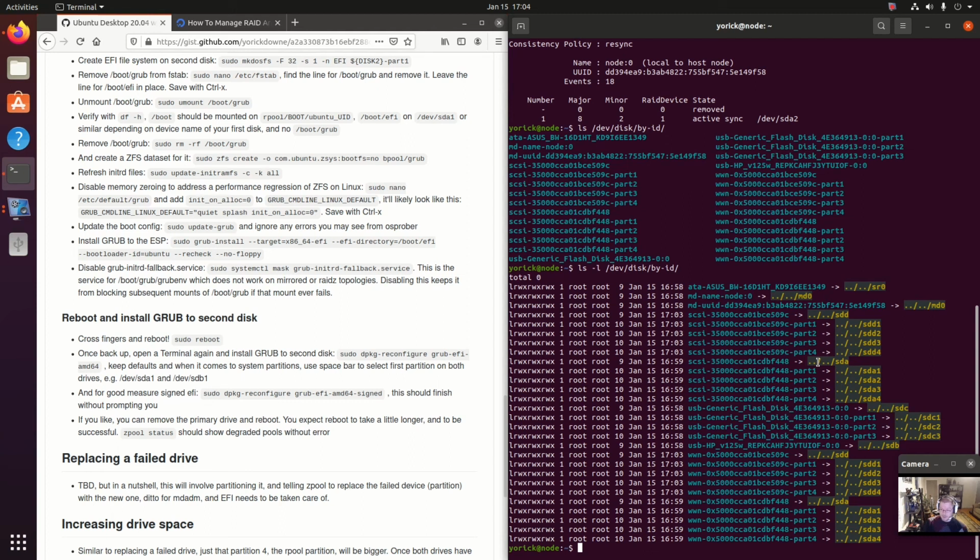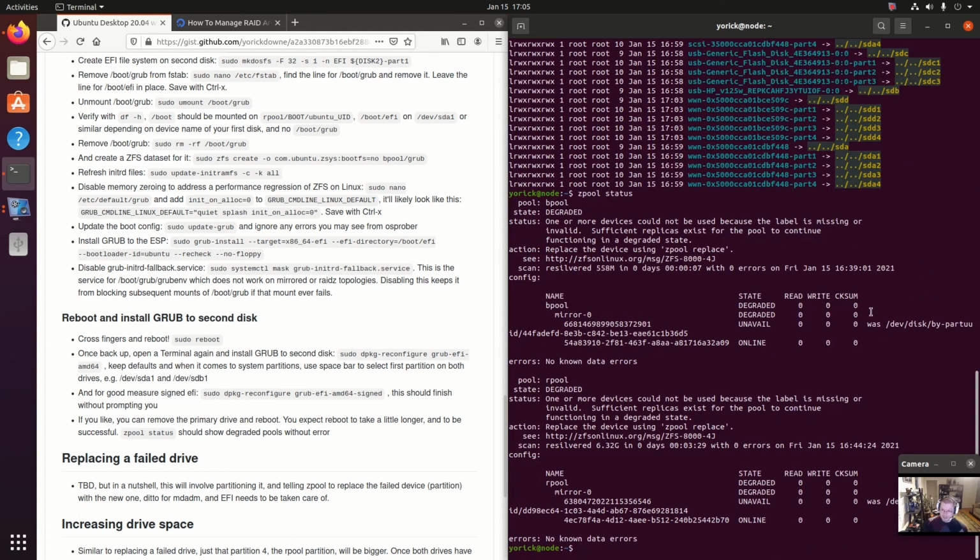But the ID will remain the same, or more specifically, the UID will remain the same. And that's what I used in zpool. Right here, these are all partition UIDs.